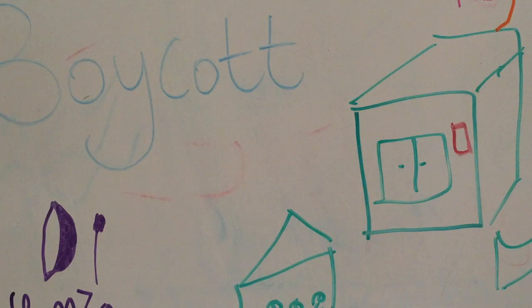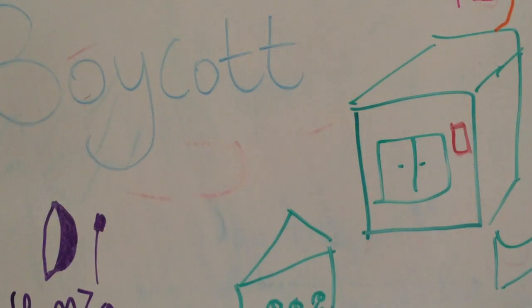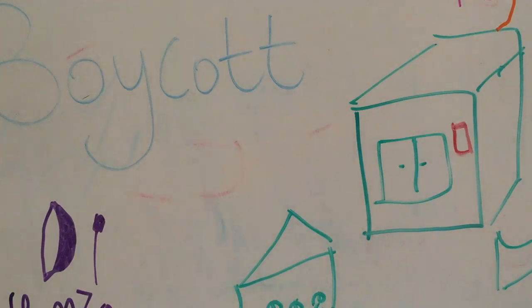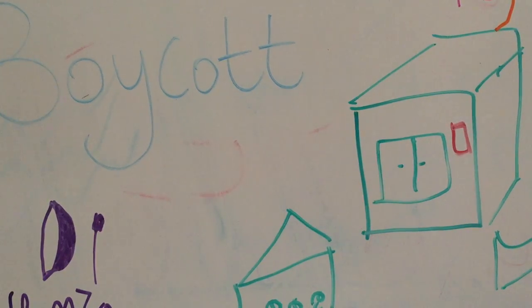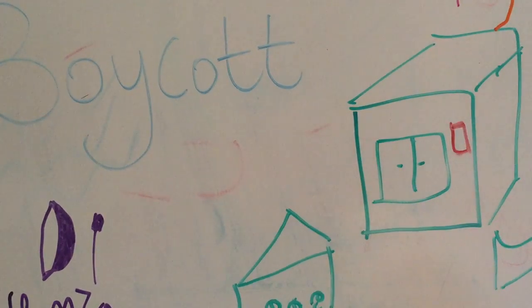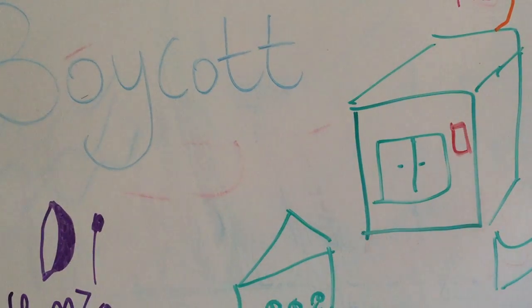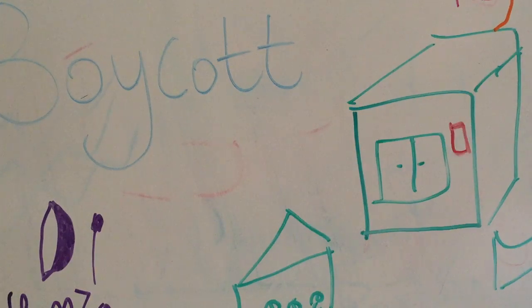What else do we learnt from this story? Never to give up, never to give up, excellent. What else do we learnt from this story? The Prophet was praying. And what happened when he was praying? Allah gave him the right way when he was praying. Therefore, what that means is if you want good things to happen to you, you need to be connected to Allah. And the best way you can be connected to Allah is by Salat and doing good deeds and having taqwa. That's right. Anything else we learnt from this story before we call it a day?